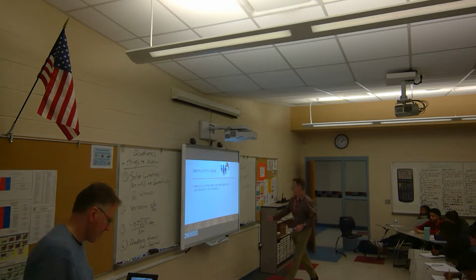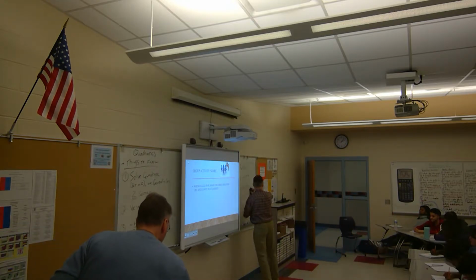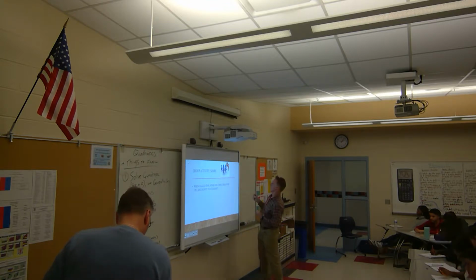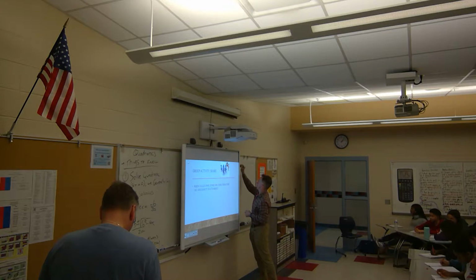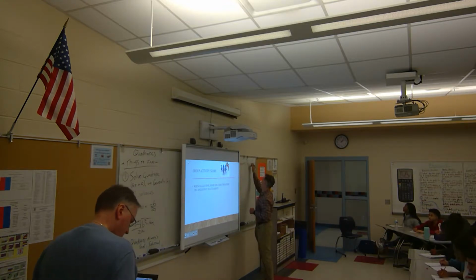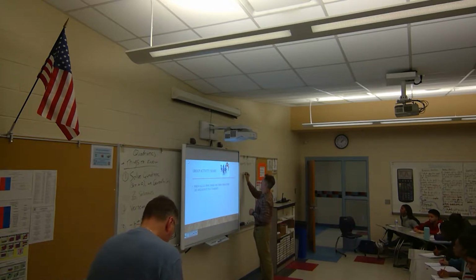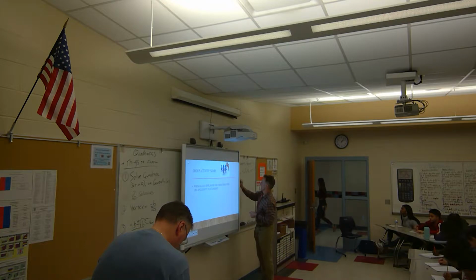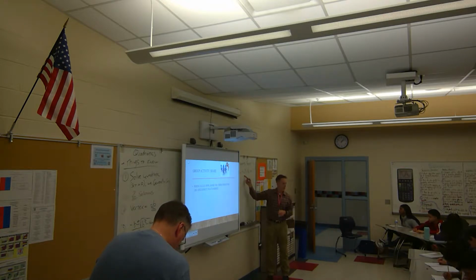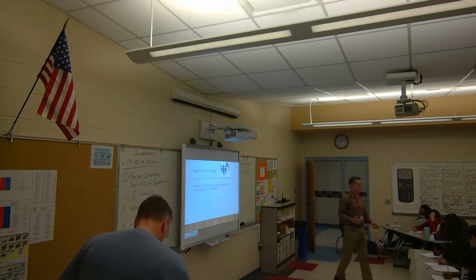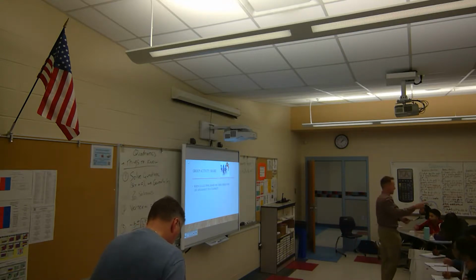Now, what kind of form? Standard form, as Dalen just said. Standard form is y equals ax squared plus bx plus c. That's awesome. Now in this case, the x squared is the quadratic term, the bx is the linear term, and the c is just a constant.